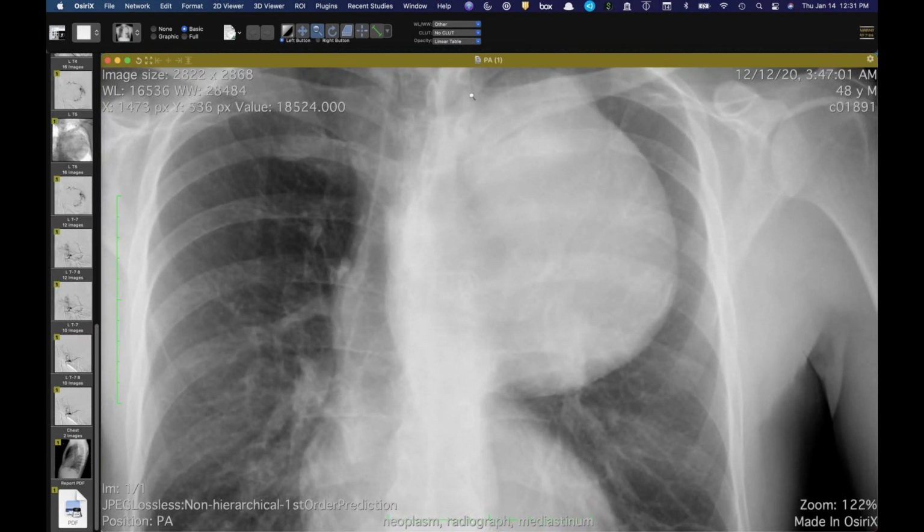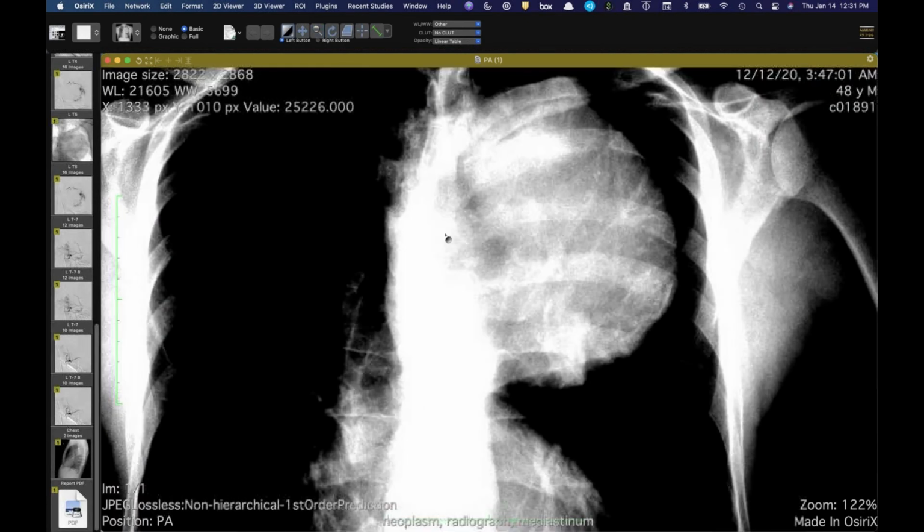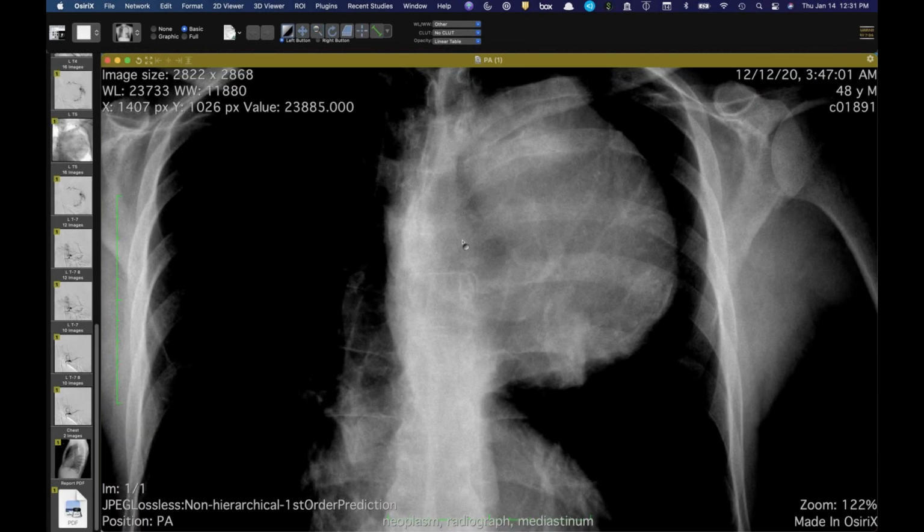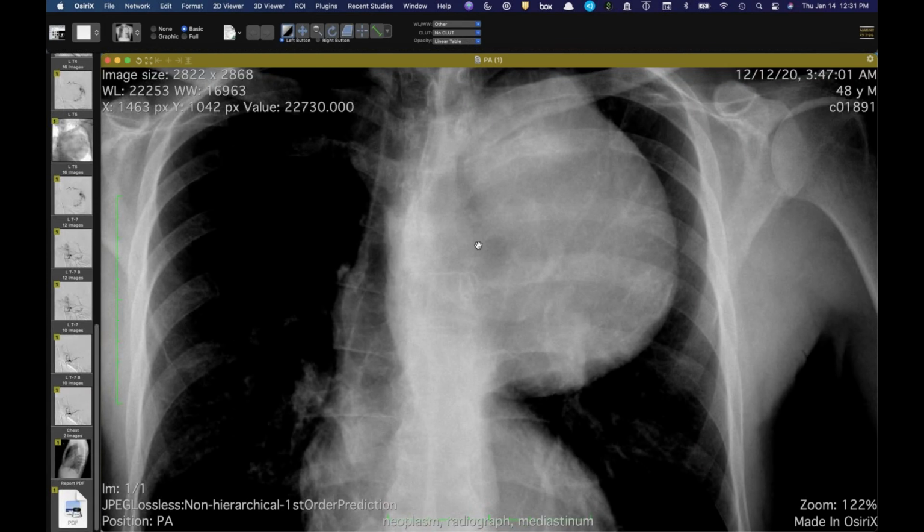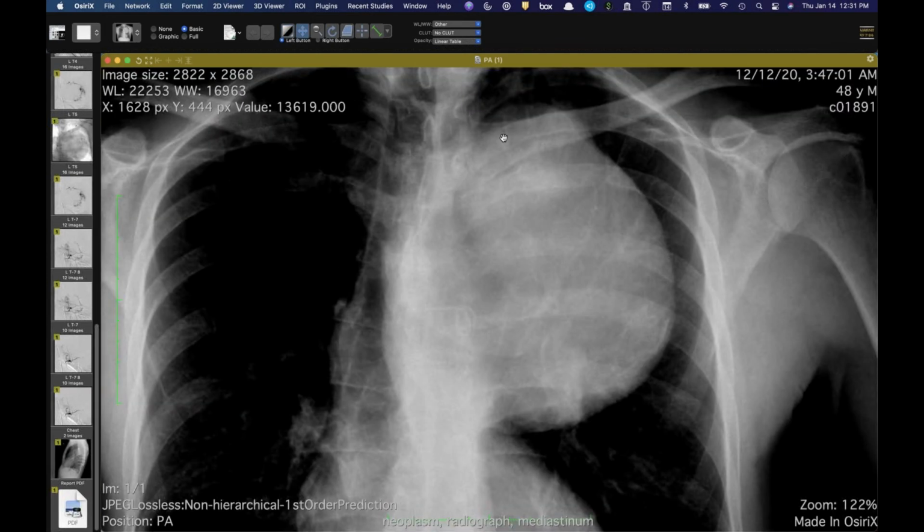This is a patient who came in December, and I think I was involved with this over the weekend. He has back pain and recent onset of lower extremity paresthesias and weakness, and not a subtle abnormality here. You can see there's a little bit of a hilum overlay. It sneaks above the clavicles, so some of the cervicothoracic sign too. And so it looks like it's probably either in the lung or posterior mediastinum involving the lung.